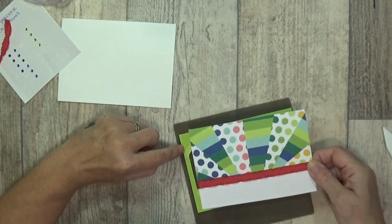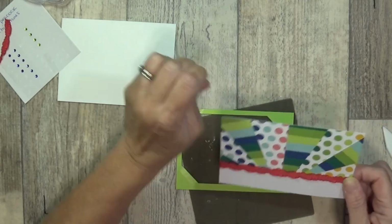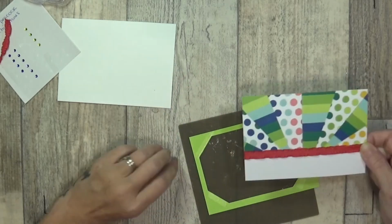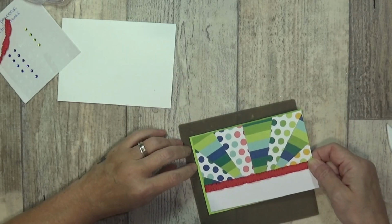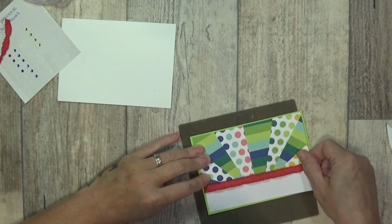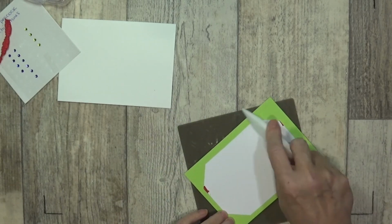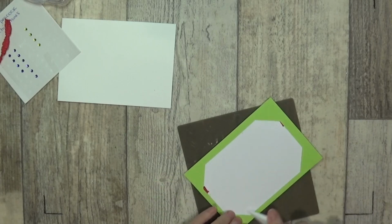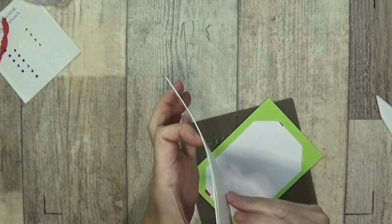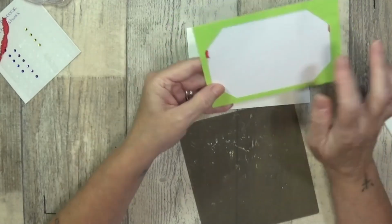So let's add this. Because I've got tape in the corners, it doesn't stick to anything. It doesn't stick to this silicone mat, but it does all stick to my fingers. So nice yellow, it's not even yellow, it's green, border all round. How cute's that? And we haven't wasted any paper, because at the end of the day, I already had this in my scraps bin.